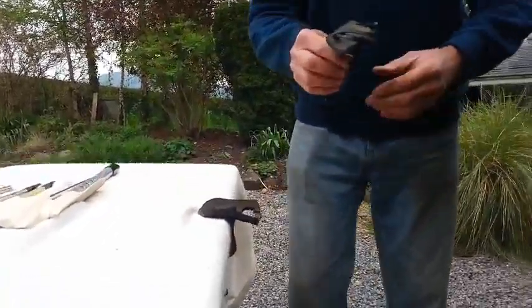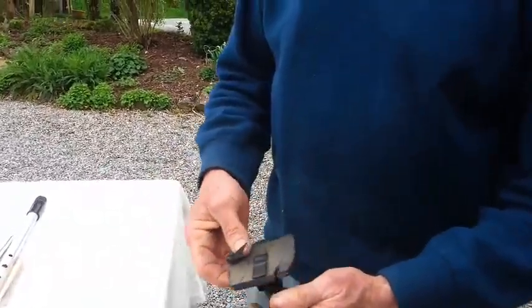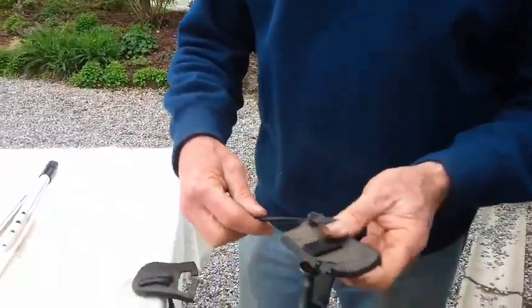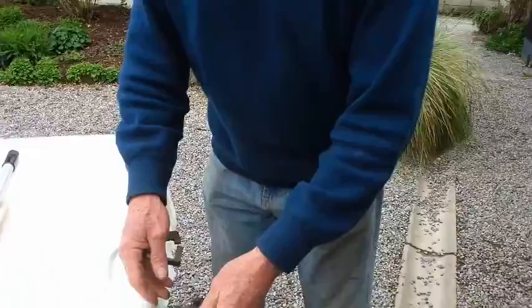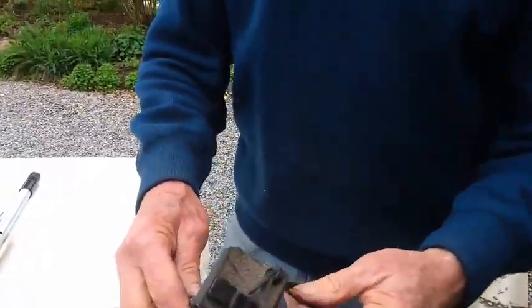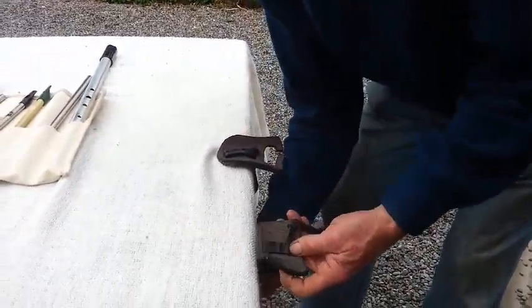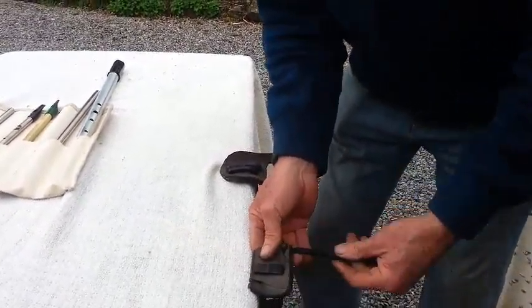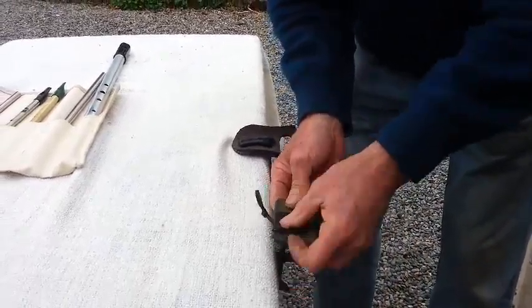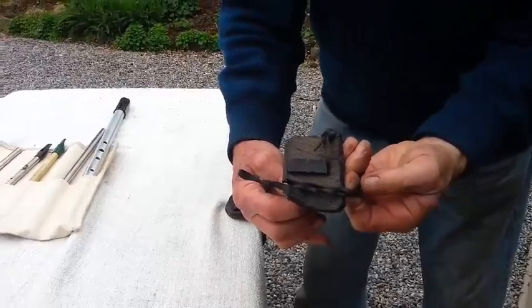Now, this is the first version I made. It's actually not bad, but I just like that one there because it's a lot simpler. This one here, you hook it on the table. Is it the same principle? It's the same principle. You hook it on the table like that, put your guitar in there, and hook that there — and your guitar's in there. So it's the same sort of thing.